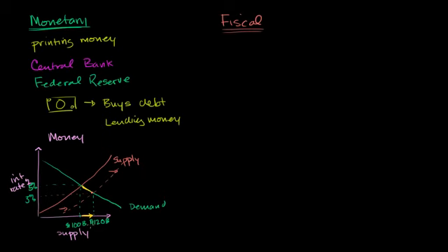People will borrow money not to just sit, not to stuff it into their mattresses. They'll borrow that money to go invest it in some way, to spend it. And so what this will do, all of this will shift aggregate demand to the right.